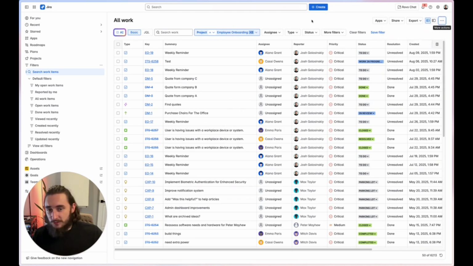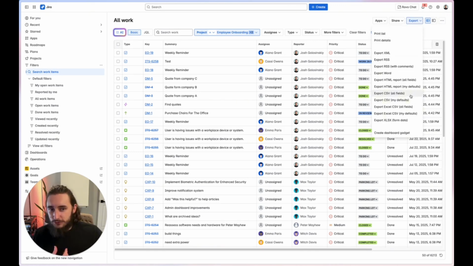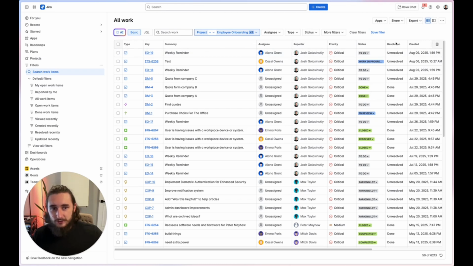Exporting is kind of the next biggest reason I use these filters for. So if you wanted to export from a particular project a list of work items, maybe things you're working on, really anything, all the tickets inside of Jira, you could do that by hitting the export tab. And then I usually use CSV all fields. My default is going to show you anything that's listed here. So you could adjust your columns to limit what you're seeing. Otherwise, the files tend to be really big and large.